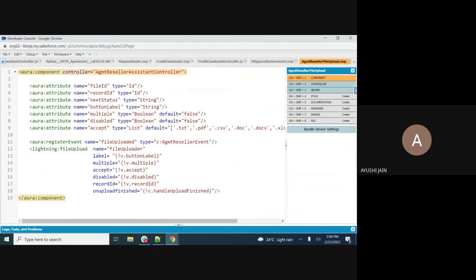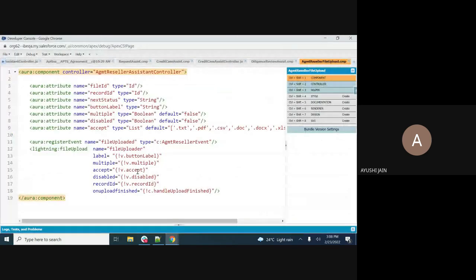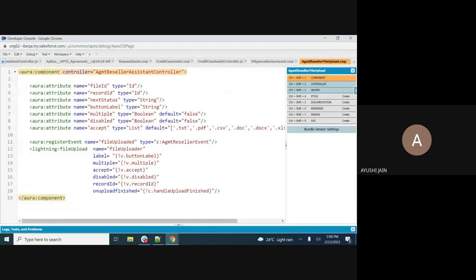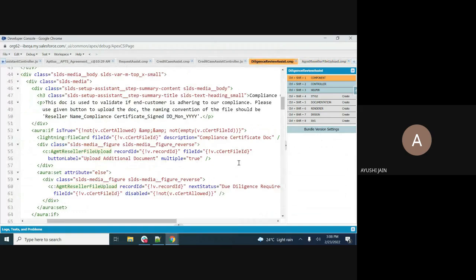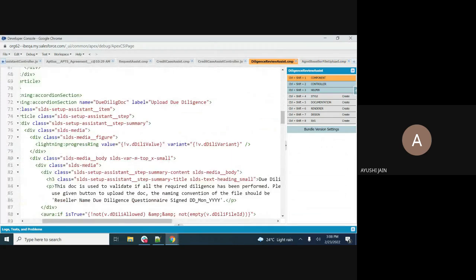Basically this is a generic component, so wherever we want to upload any file we call this component, which accepts all of these formats. That makes it easy to call it in every component to upload any file.